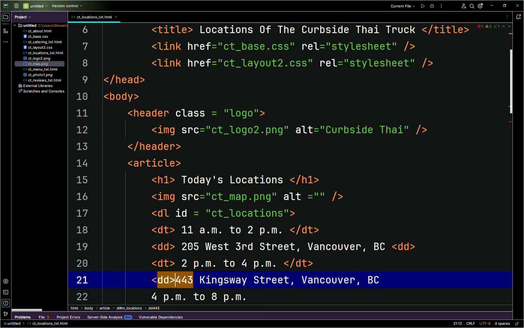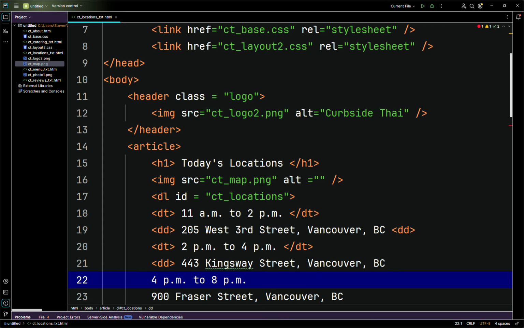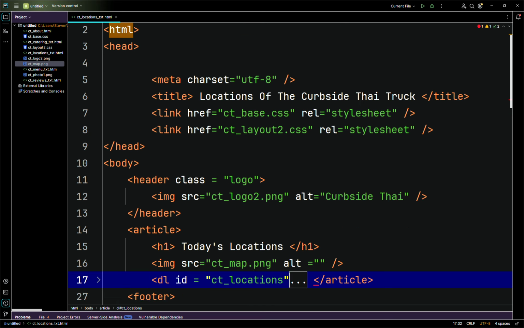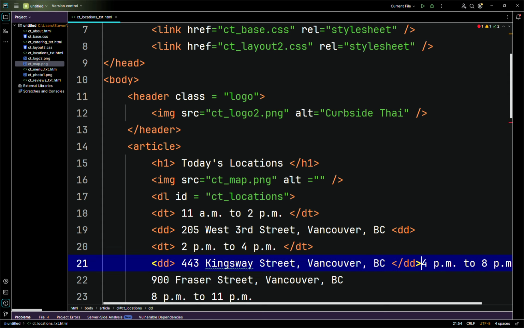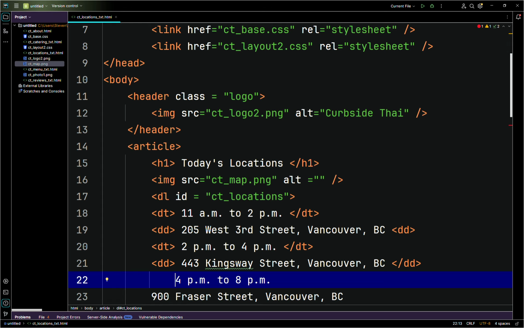Oops. Oh, what did I do there? Alright, so we have a DT here. Something happened to the alignment.